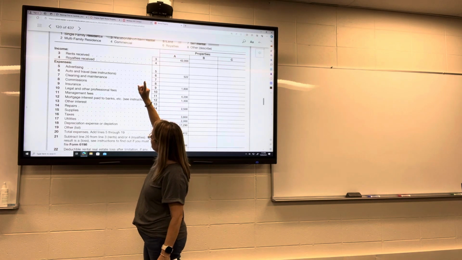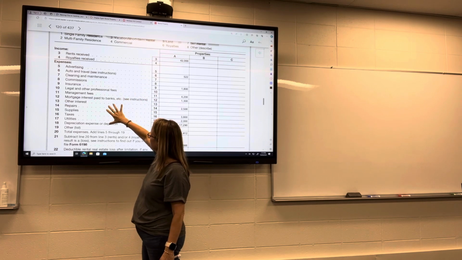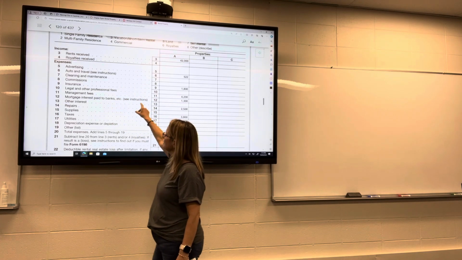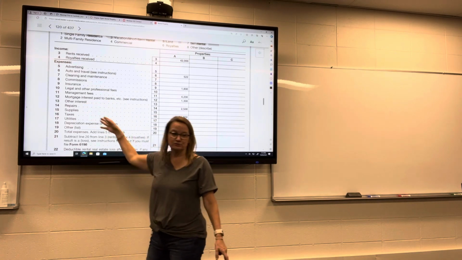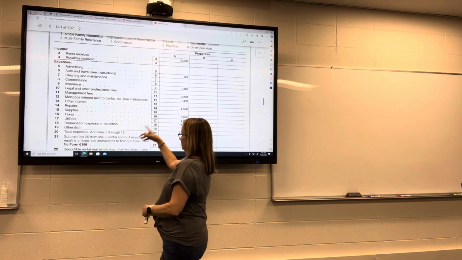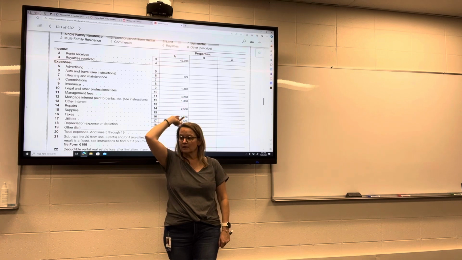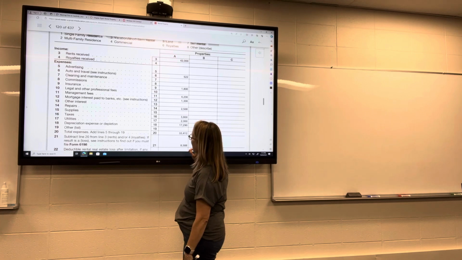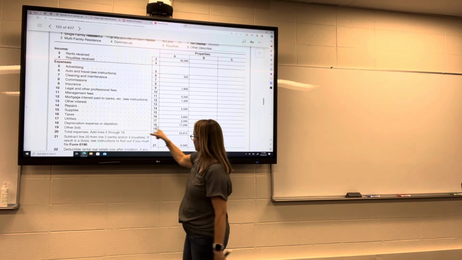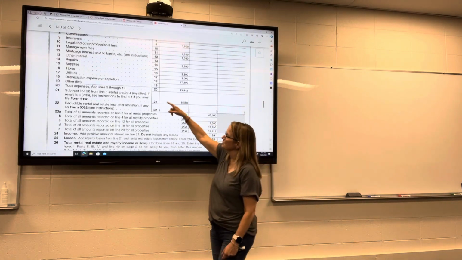Insurance, cleaning and maintenance, it's another one. But a lot of these are very, very similar. Mortgage interest. Before we had just interest, and mortgage was a separate category of interest. This one we've got mortgage interest specifically delineated here, because the mortgage interest would be deductible as a rental expense if you borrowed in order to purchase the property. Taxes, utilities, repairs, depreciation. So we've got that again as well, and then we get down to our totals.